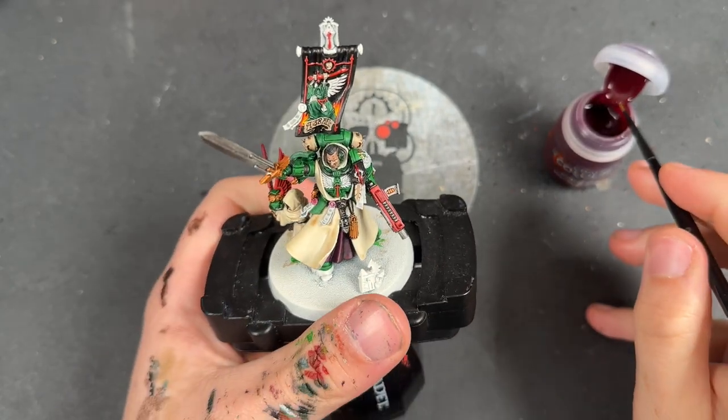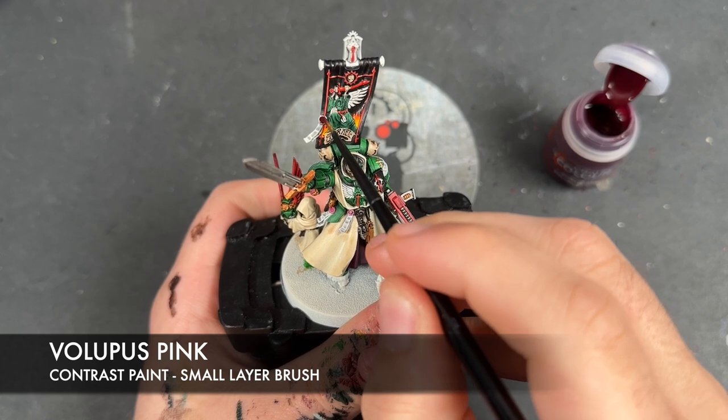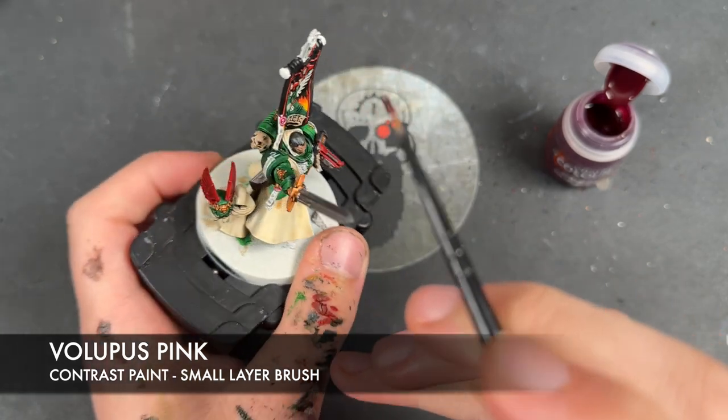And with that Apothecary White applied, we're then going to take some Volupus Pink and apply this over the top of the wax seal. I'm going to mention it now because we don't need to film it again, but we're going to use Retributor Armour over the remaining areas.